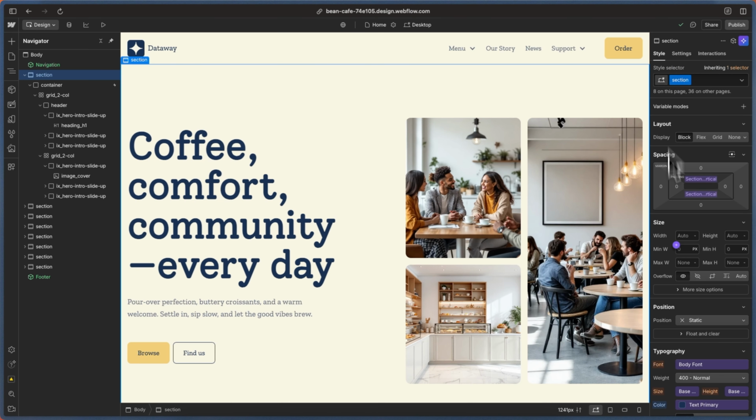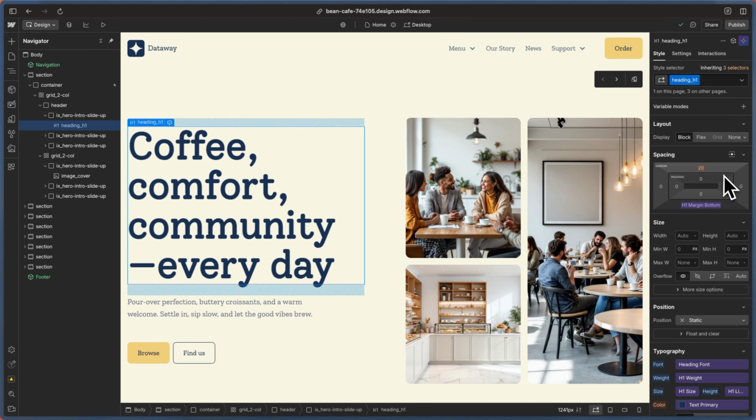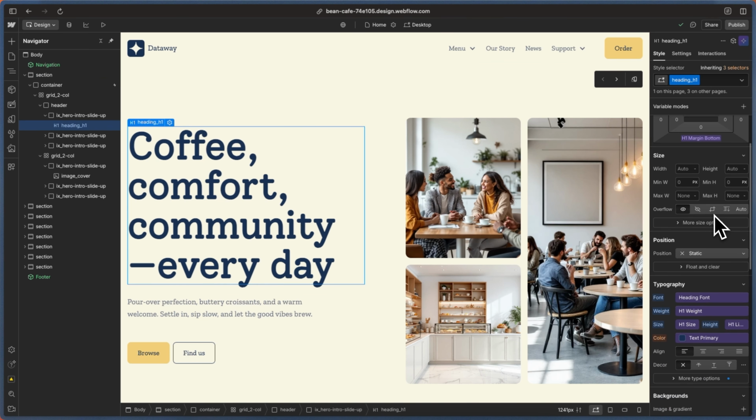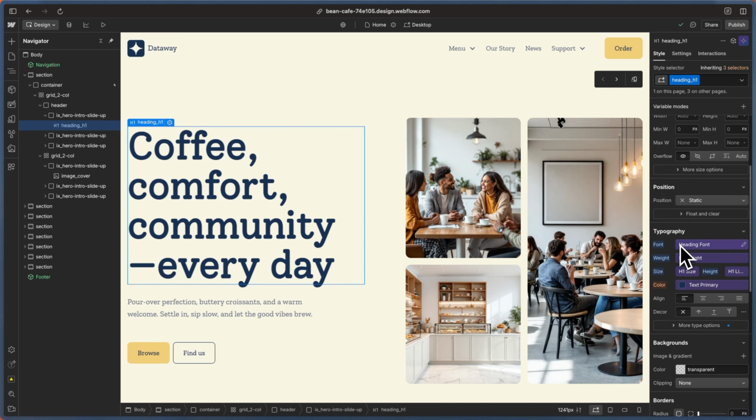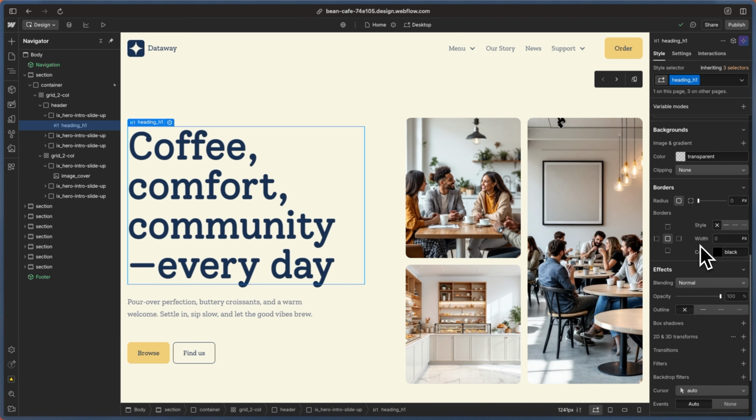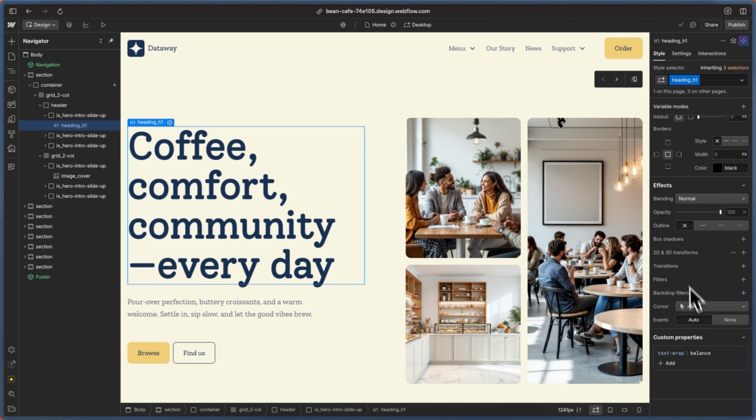So starting from the style tab, you can find all of the style customization options for each element. So if I click this heading, for example, it's going to automatically change to the styles that's applicable to this heading. We have layout, spacing, size, position, typography, backgrounds, borders, effects, and even add custom properties.